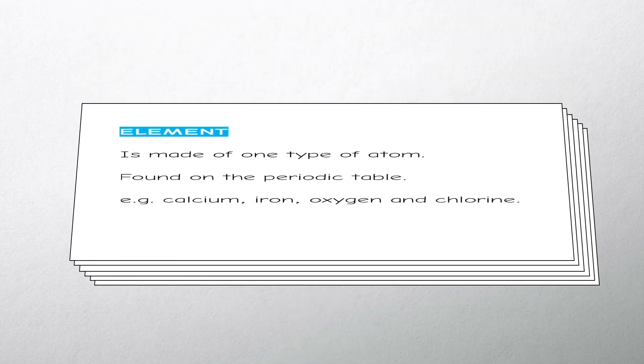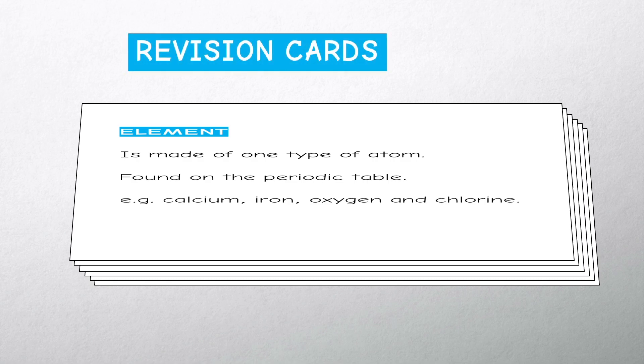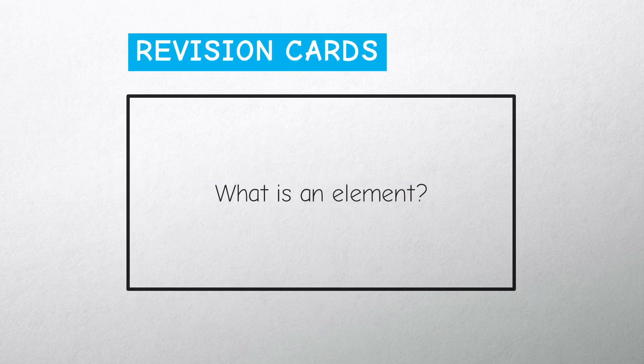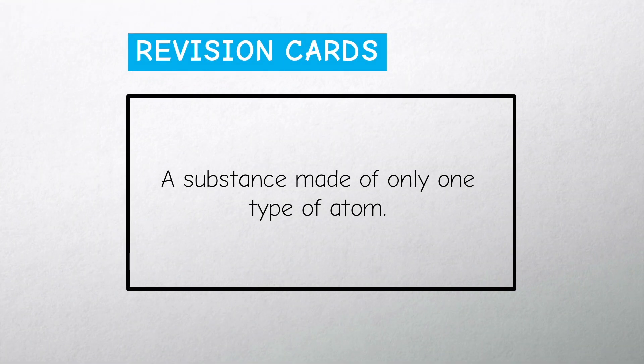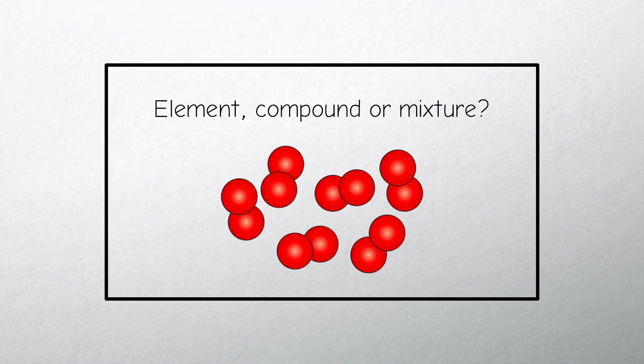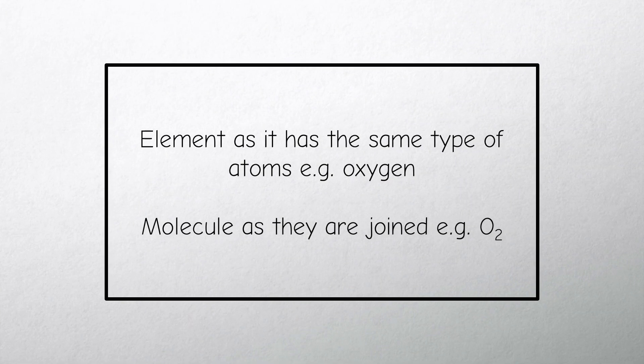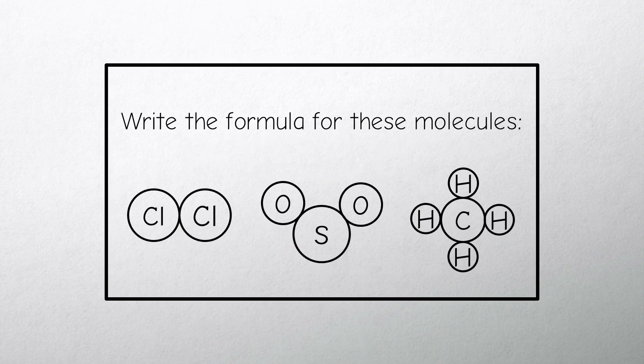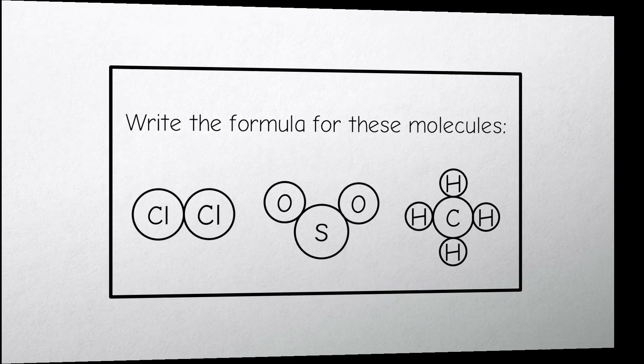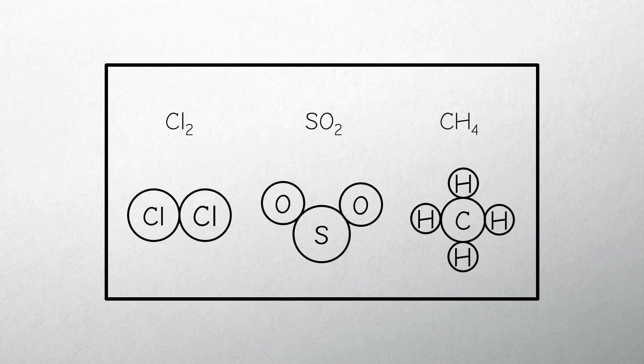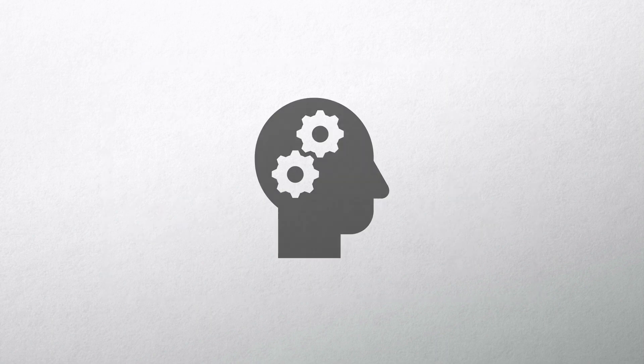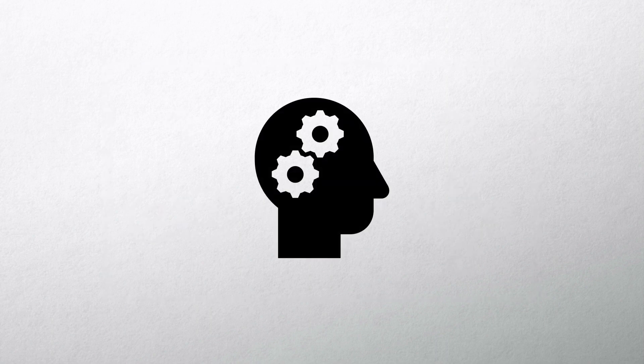An easy way to memorise key terms is to make revision or flashcards. You can make your own by cutting a piece of A4 paper or card into four pieces. Try putting a question or a keyword on one side, and the answer on the other side. Using diagrams or images also really works well. The advice from researchers is to keep them simple, numerous, and overlap the content. This will help you link and get the ideas into your long-term memory.